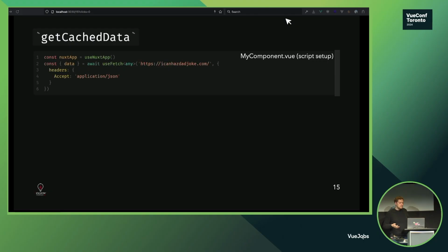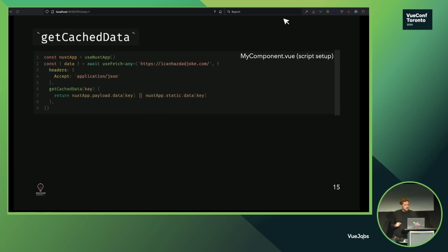If you say, okay, I don't want a random one all the time, what can you do? You would start with maybe local storage or server-side rendering? Also tricky. And also it's a lot of custom code, so why not do something else? The best part is that there is a lower level option to do that, and it's called getCachedData.